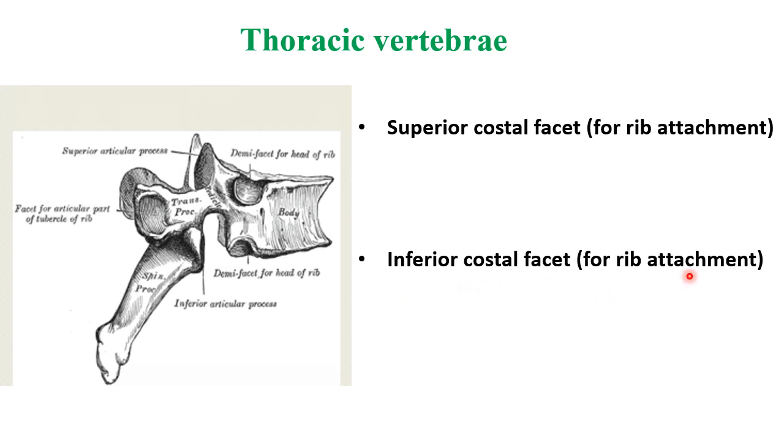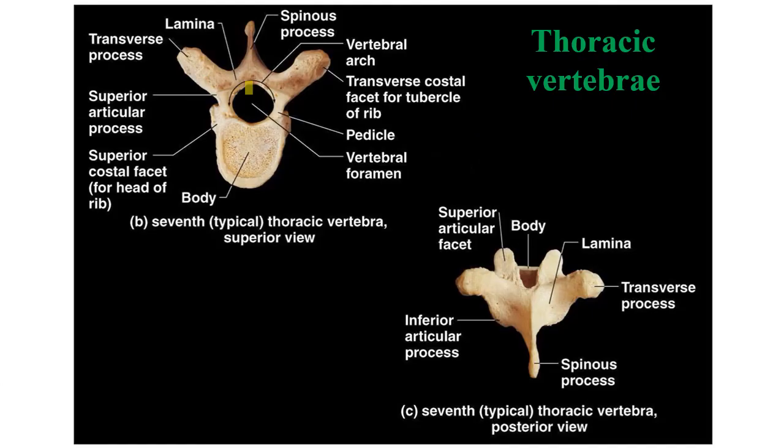So how many vertebrae do you have for the thoracic? 12. Guess how many ribs you have? 12. It's not a coincidence. So 12 ribs and 12 thoracic vertebrae. Now look at the typical vertebra, what it looks like for the thorax. Did you see this in the lab already? Yeah. So it should be second nature, you don't have to spend a lot of time on it. Just what you have to know for this part, for the test, that's enough.